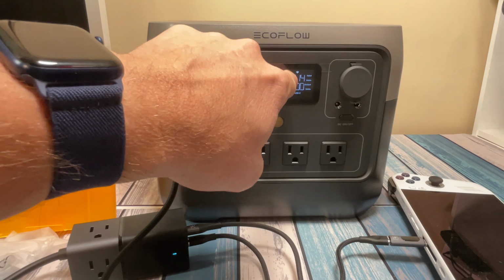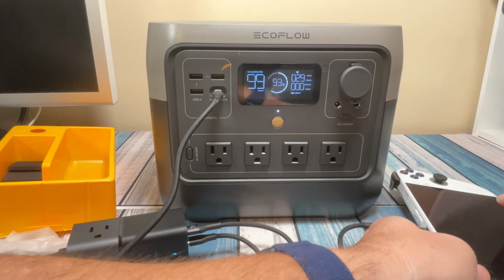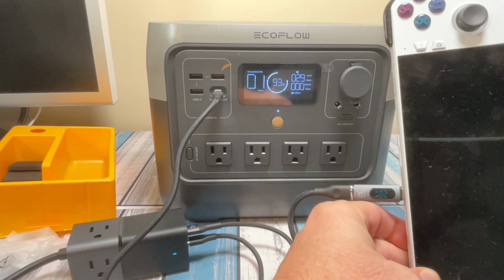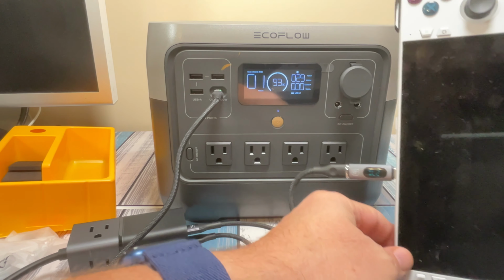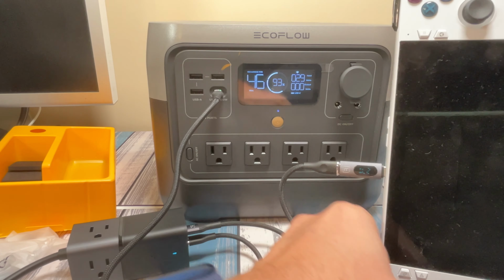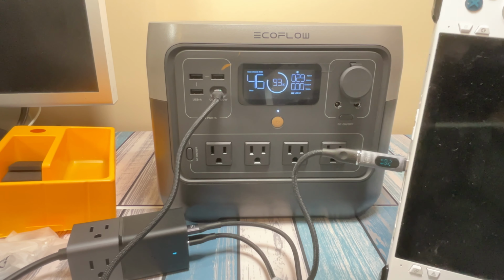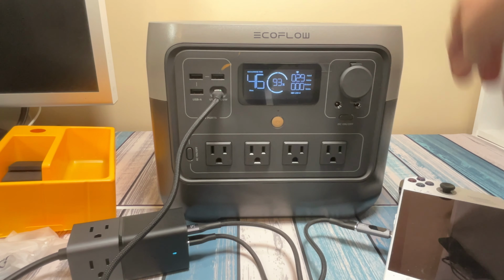And here we are climbing up again. 20 up to 30 watts. And let's see what the ROG Ally is pulling. And again, this isn't going to be pulling a maximum amount of power. It's just going to be pulling what it needs to charge. And it looks like it's getting 27. Now it's upside down, I apologize, but 27 or 28. So we're getting about 30 on each device. So about 60 total. So not too bad.